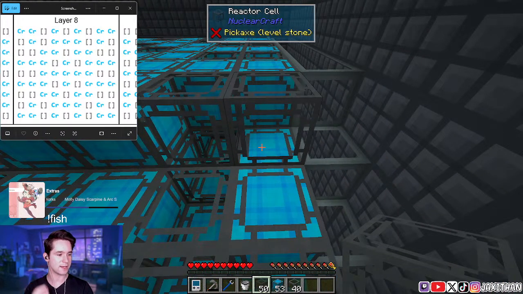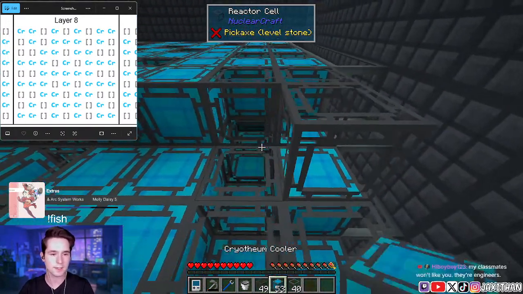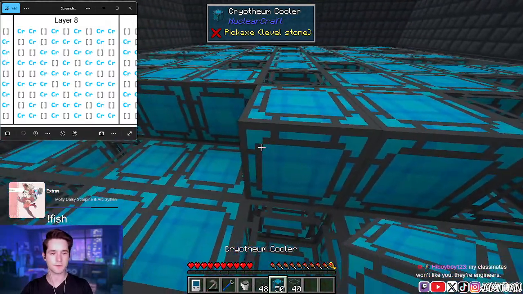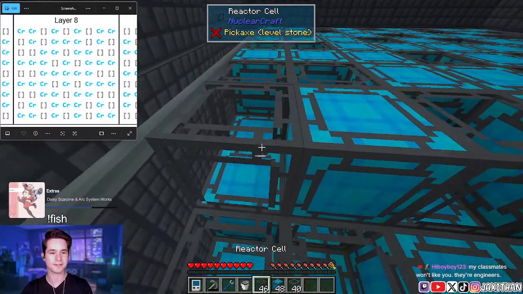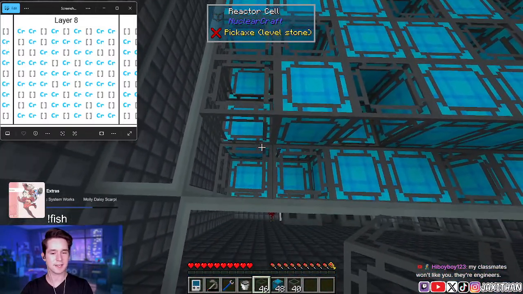Same, 4.0 GPA is no longer prestigious. We need to rebalance it here. Yeah, no. 4.0 just isn't it. I mean, it definitely depends where you are, but where I was, no. And I guess where you were too, 4.0 just wasn't it. 4.0 is nothing to be proud of. My classmates won't like you, they're engineers.